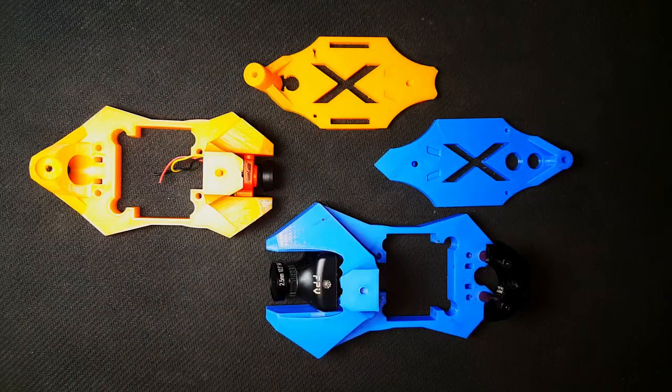Next up is the FPV camera. I've designed two different 3D printed models. One is for the 19mm camera and one is for the 25mm camera.